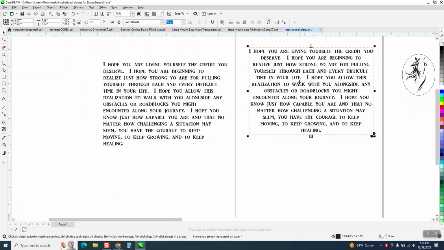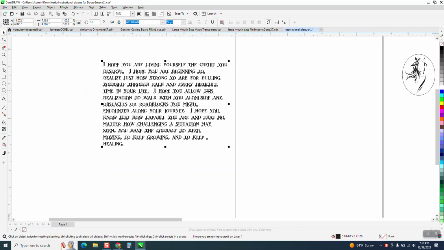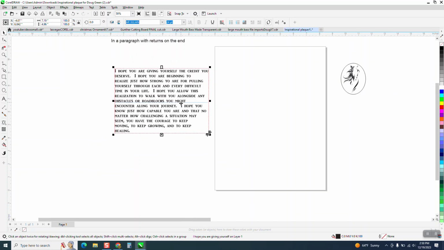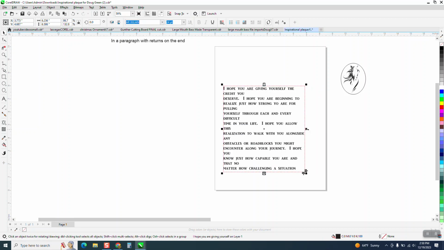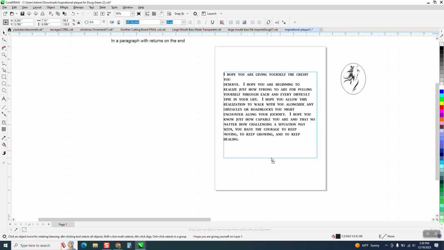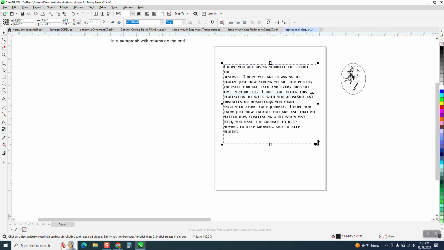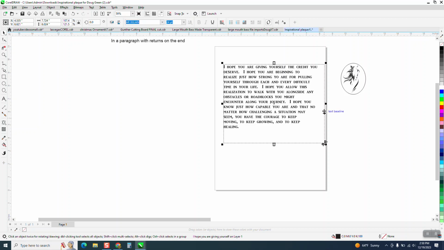But to make this work, you have to turn this into a paragraph text. So if we go to text, it's right here, convert to paragraph text. And I'm going to go ahead and hit P, put it in the center of the page. And at this time, you could adjust and make it fit pretty good. So I'm just going to squeeze it up in here. And you could see that I might have messed it up. There we go. That looks better. I had one of the sentences off.